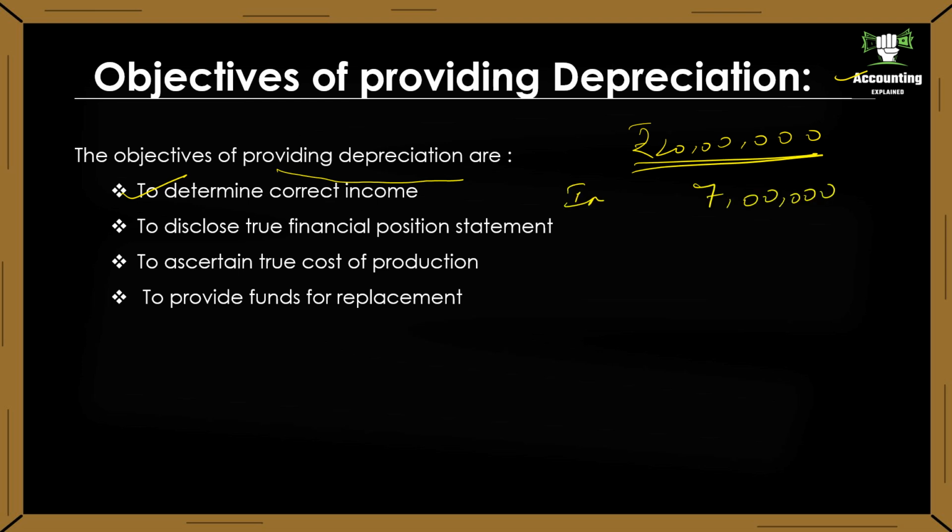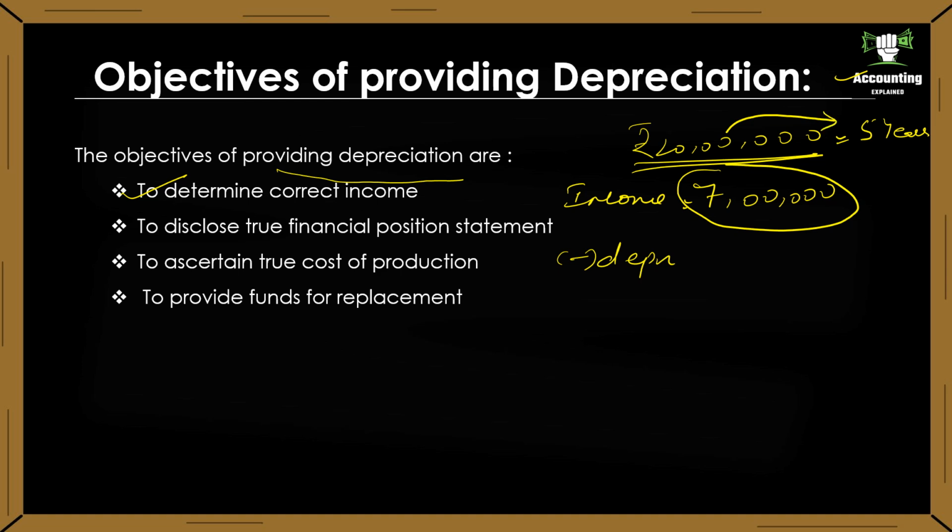Okay, this is your income. You earn rupees 7 lakhs from that, and this car has a useful life of 5 years. Depreciation stops you from saying all this 7 lakhs is profit, because the car loses value. What is it called? It's called depreciation. It loses its value, so we are going to take 4 lakhs every year as depreciation. So this 7 lakhs is not the correct income.